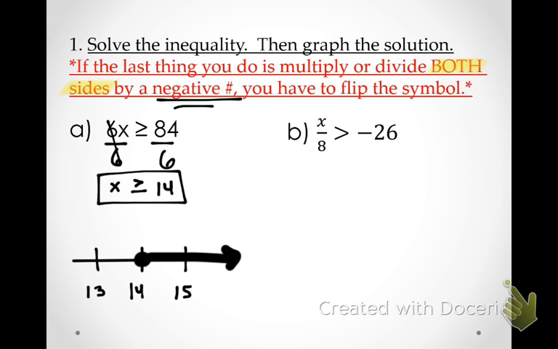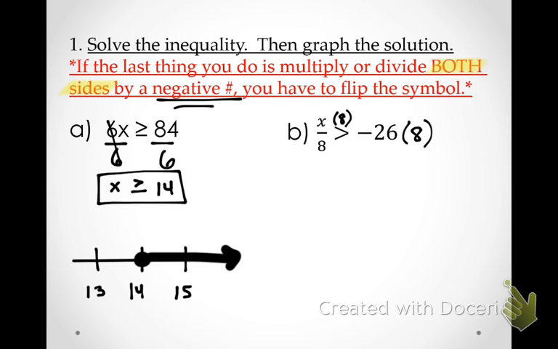First things first, identify the variable for problem B. What is it? X. What is not allowing X to be by itself? 8. What about the 8? Okay, divide by 8. Landon, what's the opposite of divide by 8? Multiply by 8. Isabel, what you do to one side? All right, so we've got to be fair to both of our sides. Jakari, what happens to this left side over here?